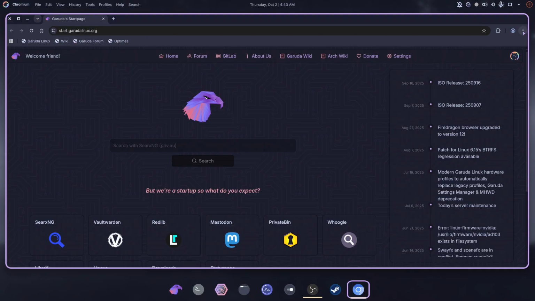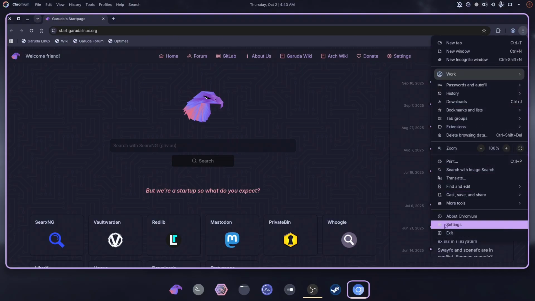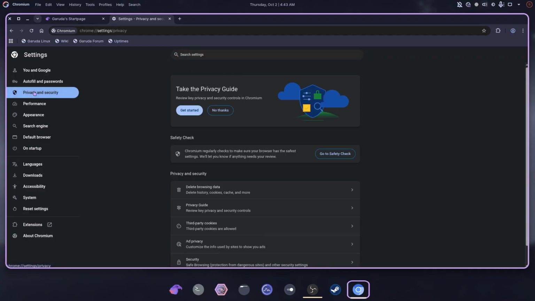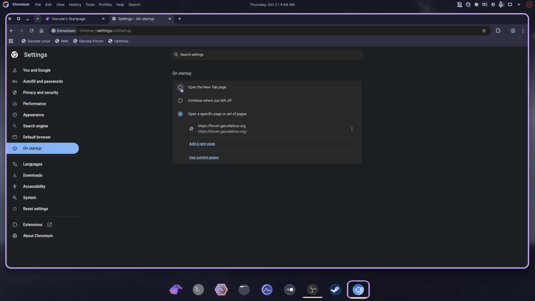So I guess what you could do is just change your home page. I thought it was something that they did on the Firefox, but apparently it's just a home page. So let's open the tab page. That should do it.